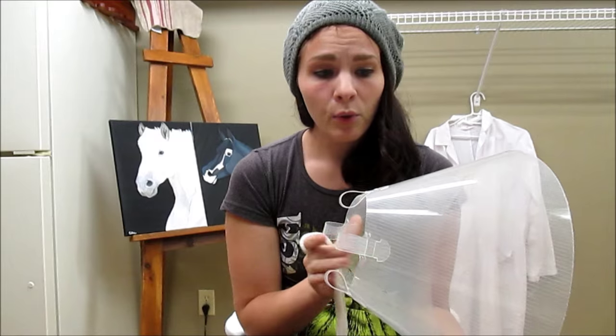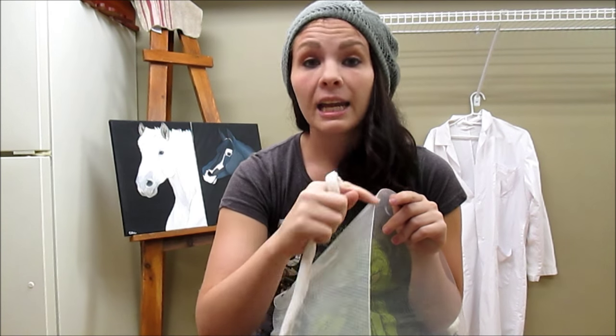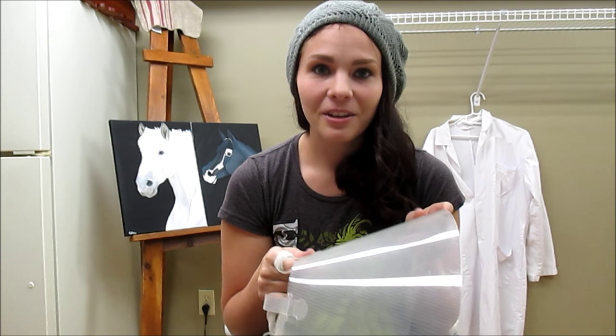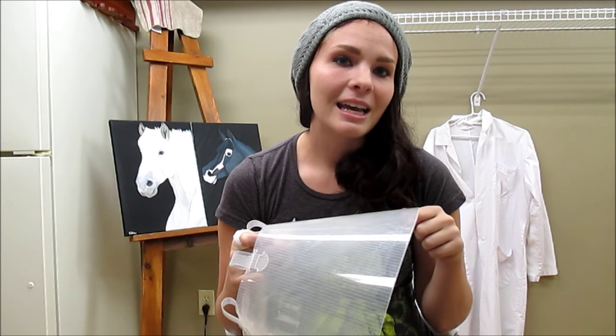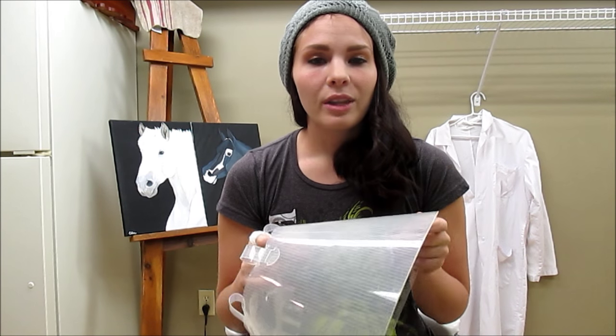The cone actually stays on properly and it's more comfortable because the collar is fitted to their neck. You can get soft cones or hard plastic cones that have a nice fabric lining, which helps protect both you and your dog from the sharp plastic. When Aspen was wearing hers, I had bruises on my legs for two weeks from her running into me. Soft cones are available but they're more expensive.